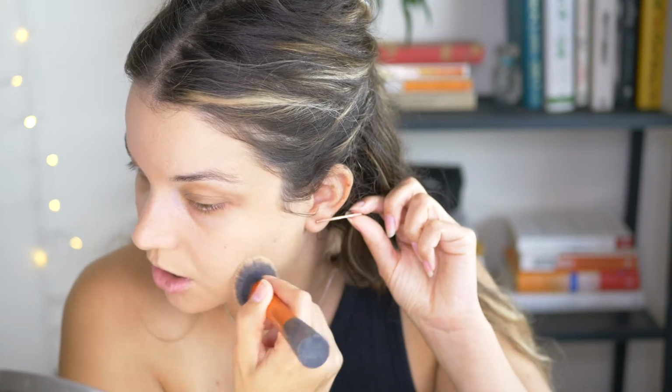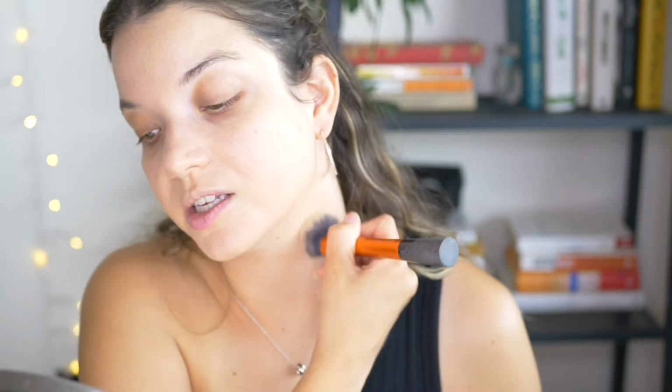I'm not too sure. But I love this Dior foundation because of the finish. I'll usually use it when I'm doing a full glam makeup look because it's a little bit more of a matte finish, but it's really satin, it's quite natural. It just gives such a beautiful finish to the skin, really nice coverage. It's not super full coverage like an Estee Lauder Double Wear or the Charlotte Tilbury Airbrush foundation, but it's definitely still a full coverage foundation.